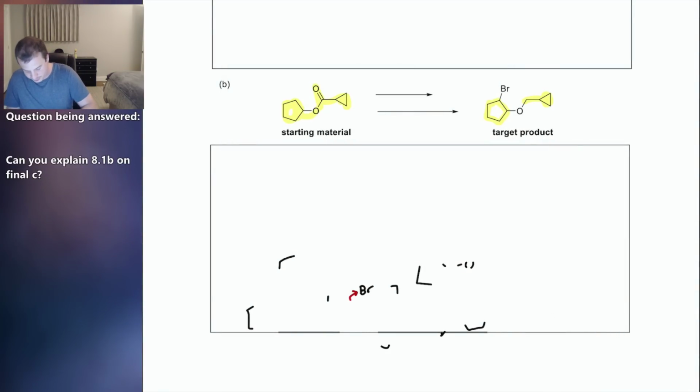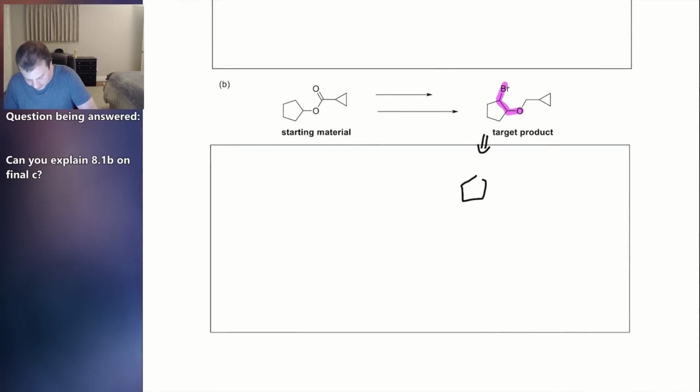So the right way to do this problem is to really start with the product and recognize what special functional group we have in the product. We have a halo ether, right? And so in order to form the halo ether, we take an alkene and treat it with Br2 plus an alcohol. Sorry, having trouble drawing the triangle here. Right, so if you have an alkene plus Br2 plus alcohol solvent, you'll make a halo ether. So that was the key to solving this problem. It's actually pretty easy once you recognize that.